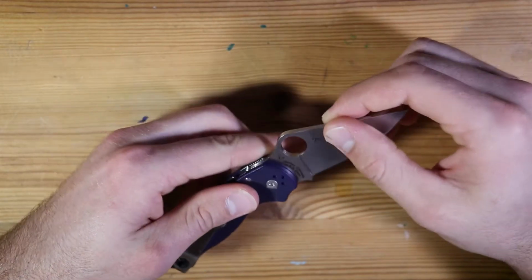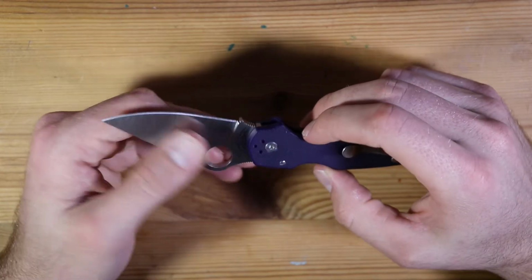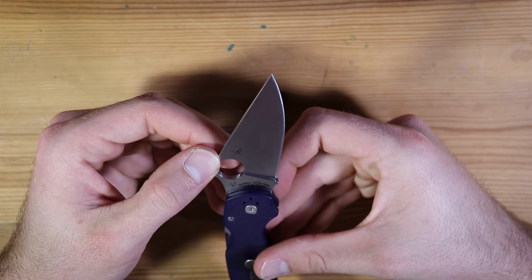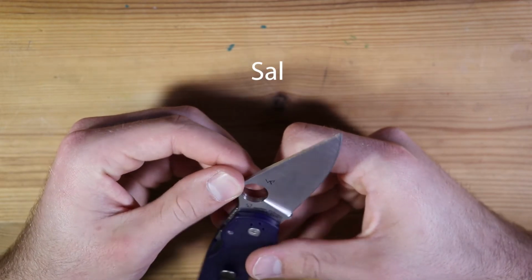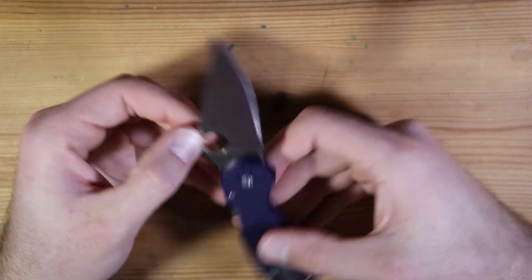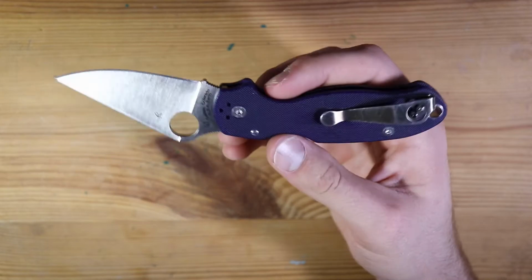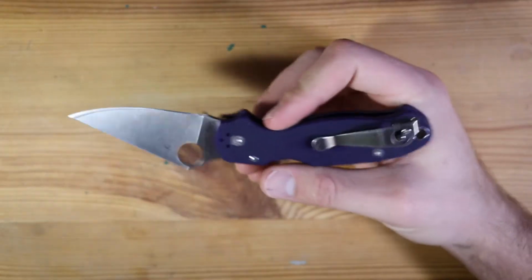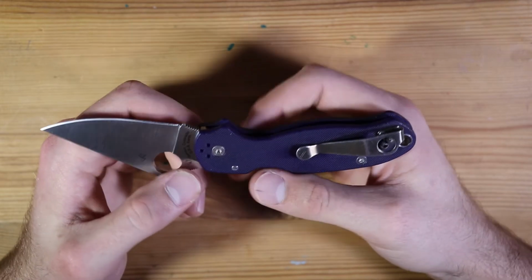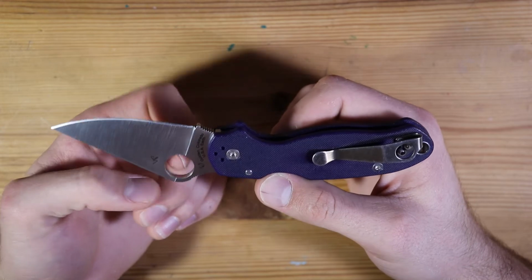Oh, I forgot to mention, it's made in Golden, Colorado, USA, and the designer is, is it Sal or Eric Glesser? I think it's Sal. I think that's his mark. Don't quote me on that. One of the Glessers. For a knife that's made in the USA and made at this high quality, it's not all that unreasonable of a price, even when it does get up to around the $200 range.